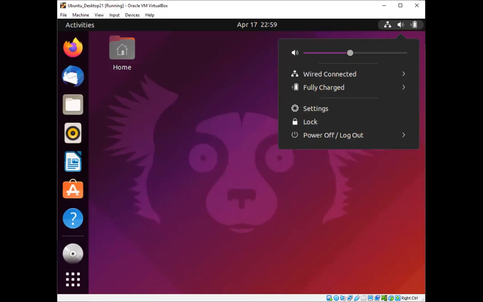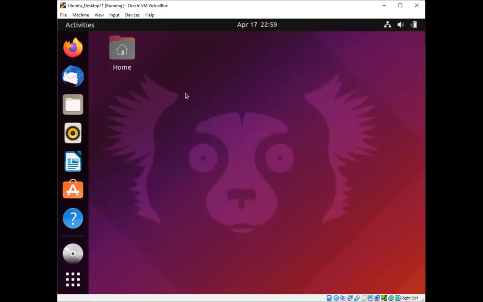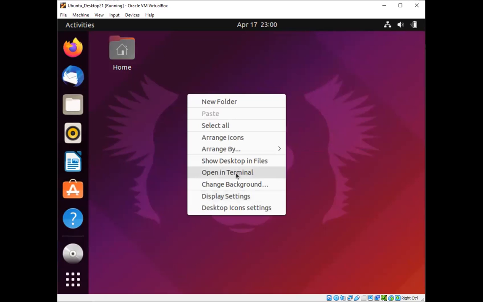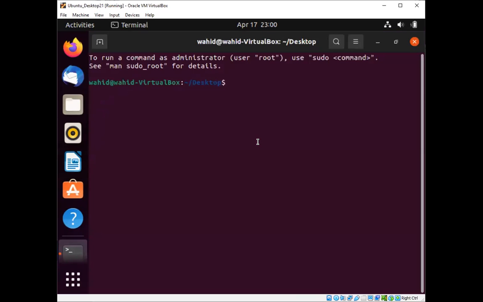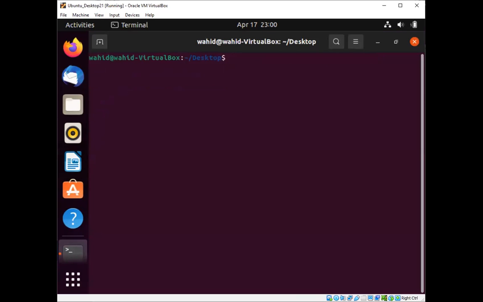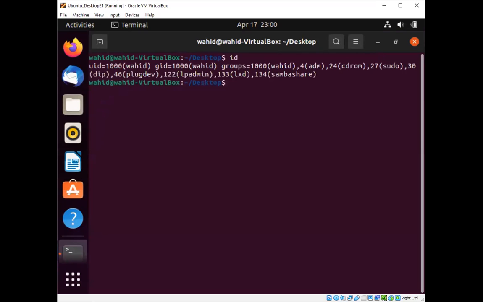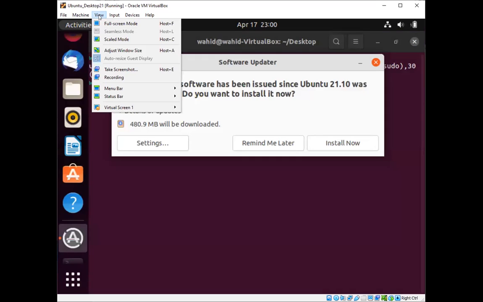And then we can see that if I just open a terminal here, and then we clear the screen, and I'm going to say id. So that's my user ID here. And I'm making the screen a little bit bigger in terms of the font. This adjustment that I'm doing is for window size, I can increase the whole thing to a bigger size, so you can see it.